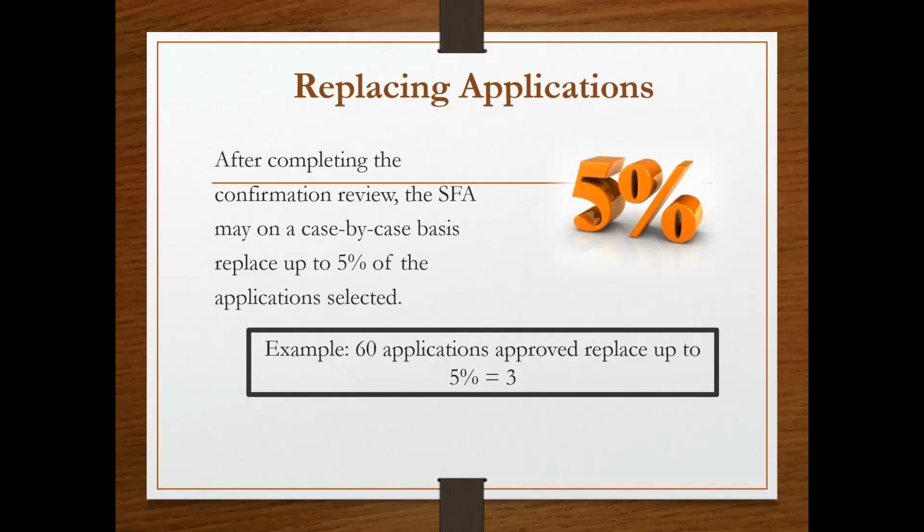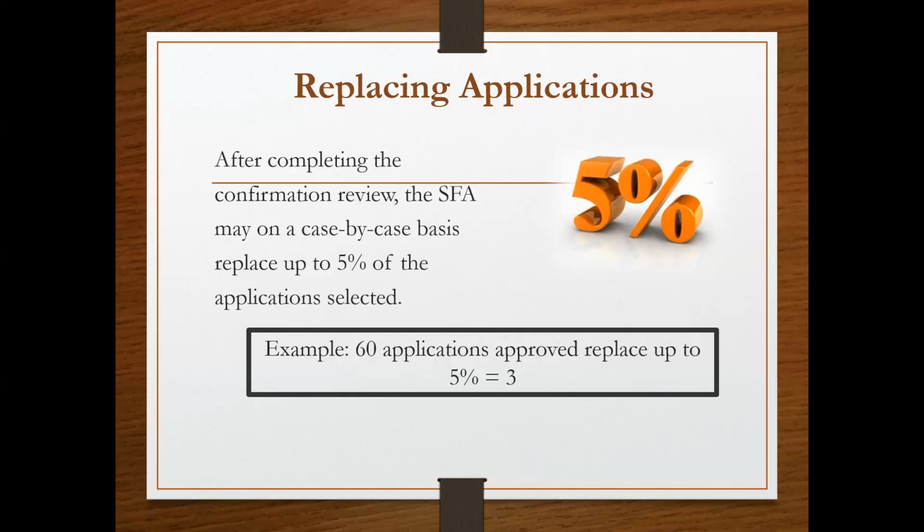So if the question is, why would I replace the application? It may be because something that we found that happens is you don't hear back from a household. And then you look at the student record and see that the student has withdrawn. If that is the case, you're not going to receive a response anyway. So you can replace that application with a similar application. Again, it has to be income with income and categorical with categorical.